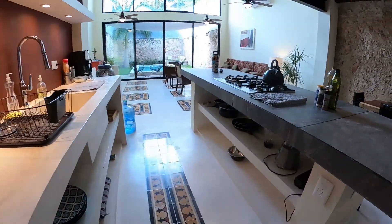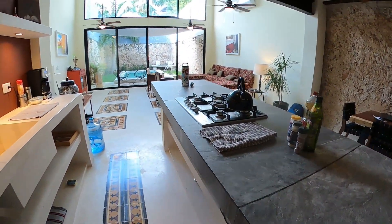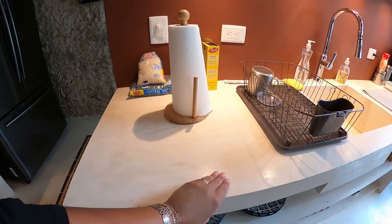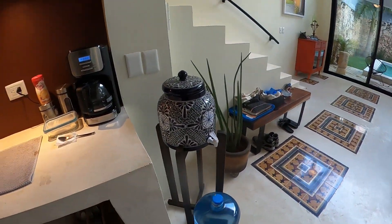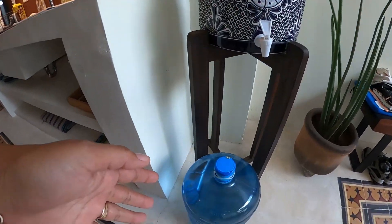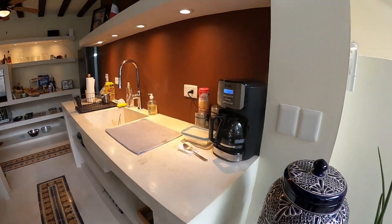On the other side of the kitchen, we've got some shelves, a nice pan assortment, and a blender. And then there's our nice sink area. This is all poured concrete — all of the shelving, everything, the sink — and it's so nice and smooth, just like the floor, which has got tiles in it. The water here is pretty safe to drink, but they also provide us with drinking water in this really cool little container, so you can just get your water right there.